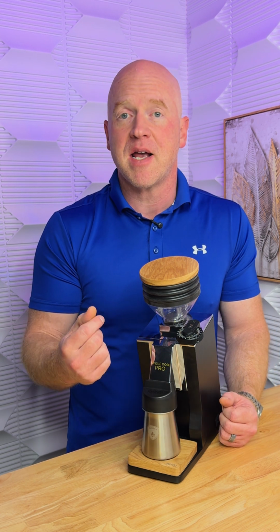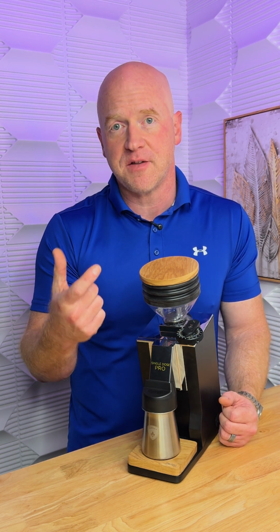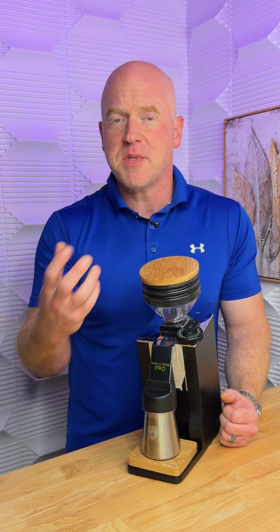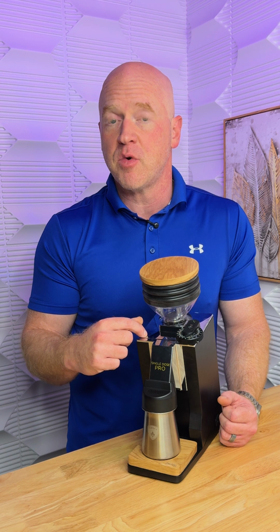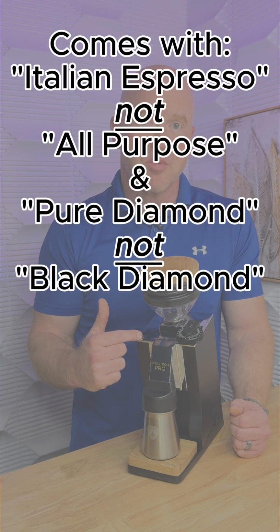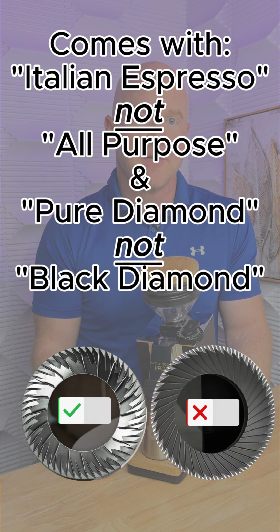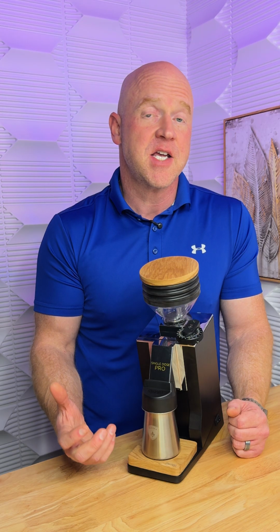The top burr is blind, which means that it has no screw holes in the face of it, which helps with the retention and potentially even grind consistency. There seems to be some confusion online about what burrs come with the Single Dose Pro, but the Single Dose Pro comes with the Italian espresso taste burrs out of the box, not the all-purpose burrs. And they taste really good.